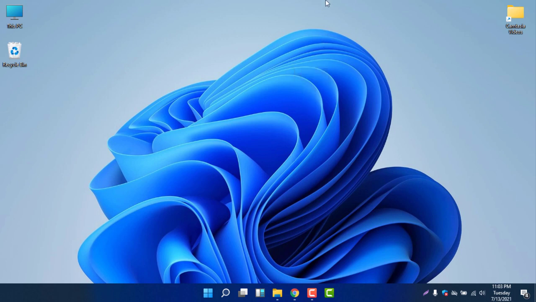Okay, so that's all for today, guys. This is the way you can use the Windows Xbox Game Bar to record your computer screen in Windows 11, and this is the built-in system to record your screen. I hope you understand how to record your computer screen in Windows 11 without any extra software. If you want to record the Windows 11 screen with any other extra software, there is another video on my channel.